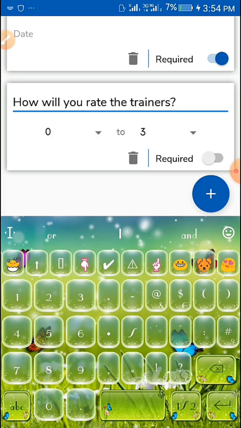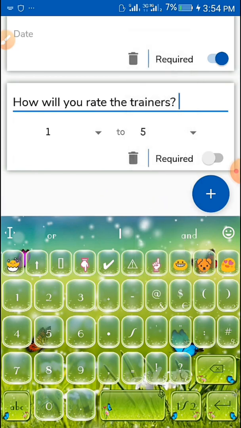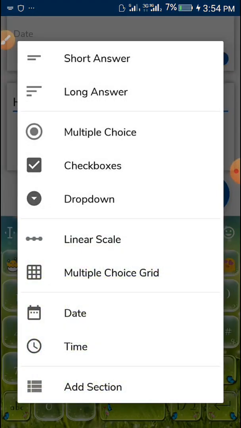Yes, I can make it from 1 to 5. I'm asking the students. If I say, how will you rate the trainer, or how will you rate your teacher? That is, I'm asking them to rate their teacher between 1 to 5. So that is the use of linear scale.